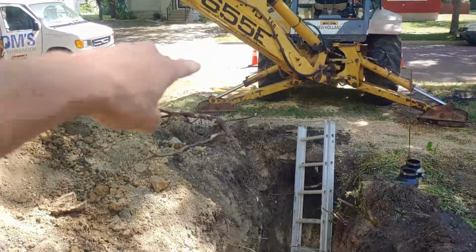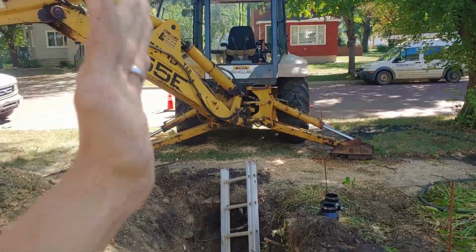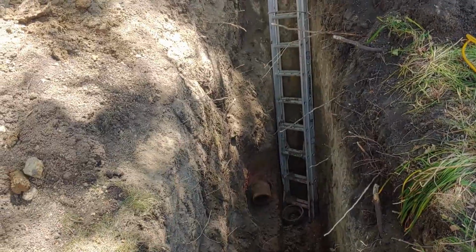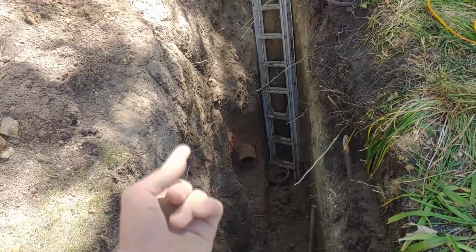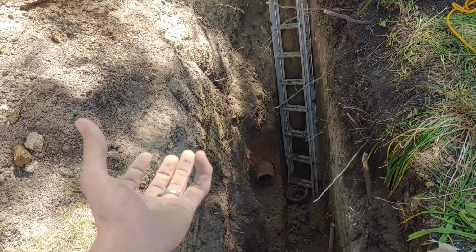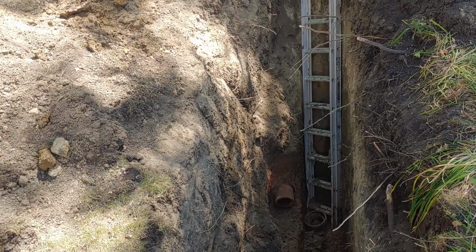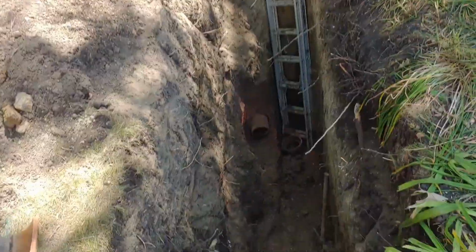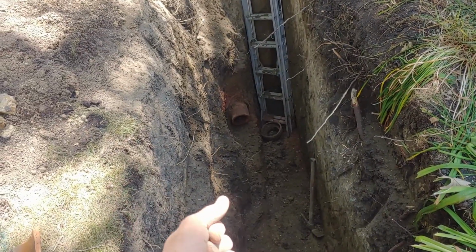The other problem was there was a huge tree. You can see the stump right there. Huge tree growing right here, practically on top of our sewer line. So that was putting a lot of tree roots down. When we cambered that line, we could see a whole bunch of tree roots balled up in a couple spots. So that's kind of where our main blockage was. But then also having the landscape rock and sludge in the line didn't help anything either.